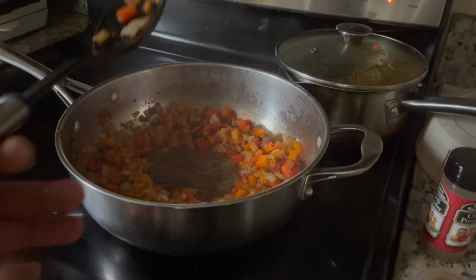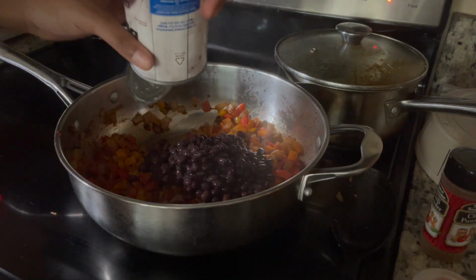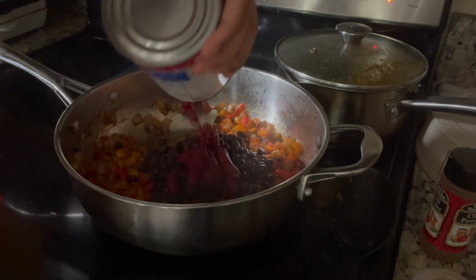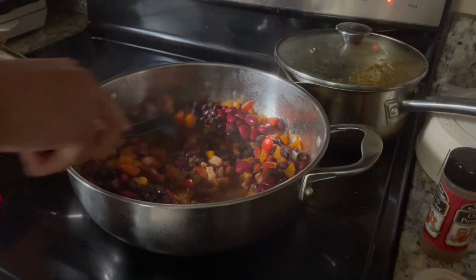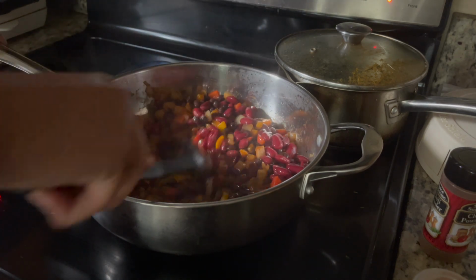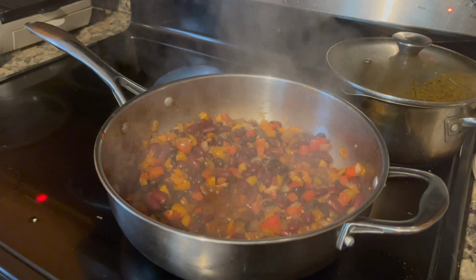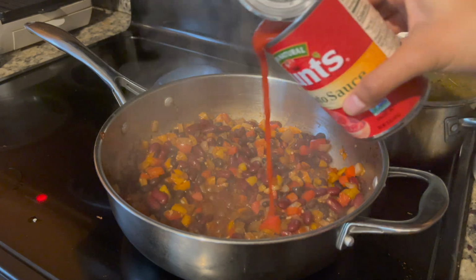I accidentally forgot to turn on the camera when I seasoned the vegetables, but I used chili powder and smoked paprika. It'll show later on, but now I'm adding the black beans into the vegetables. And I'm also adding the kidney beans. Once the vegetables started to boil, I added in the tomato sauce.